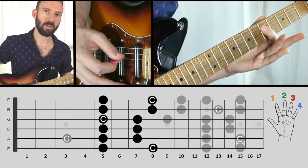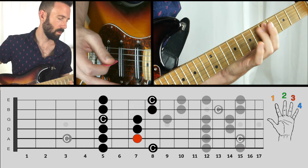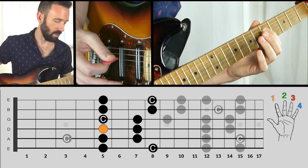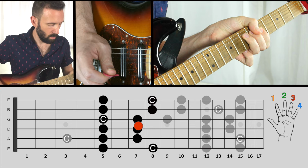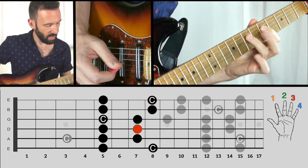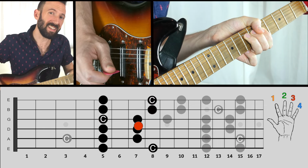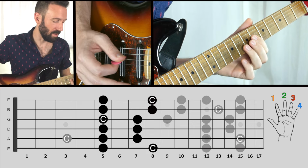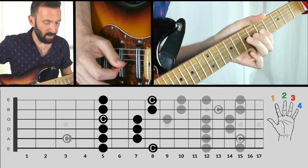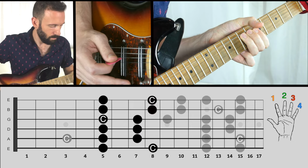So putting it together, and I'll count it off. 1, 2, 3. Next phrase. 5, 7, 5, 7. The first 5, 7 we hammer on, and then the second 7 we go right into a whole step bend. So the note we're aiming for is that one. So all together.